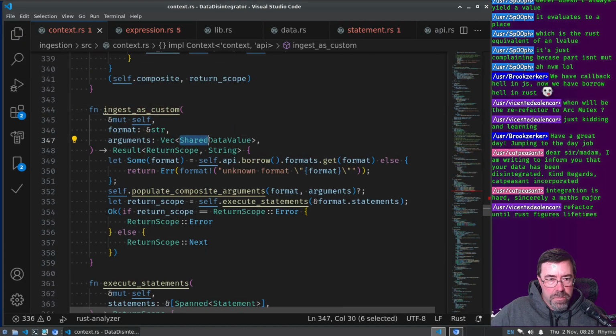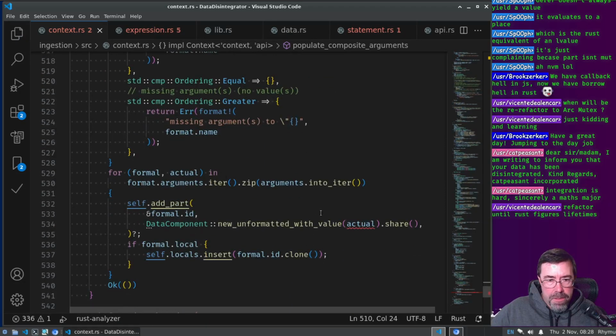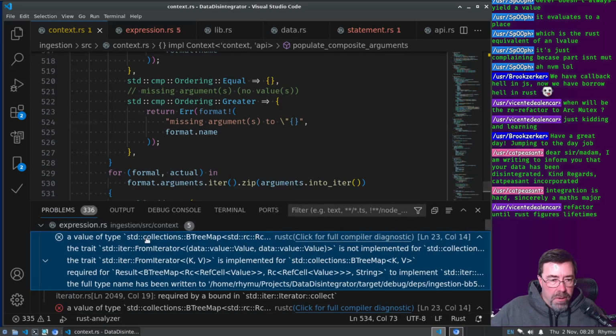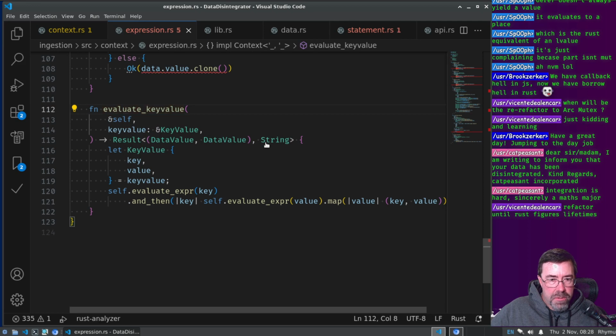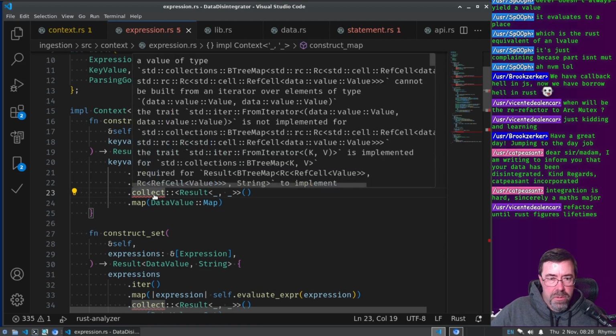and we're not sharing it here, at some point we have to share them. Maybe it's in here, populate. I think it's right here. We've got to do a share, sharing the value and sharing the component. Okay. Constructing a map, and because evaluate, wait, what's the problem here?